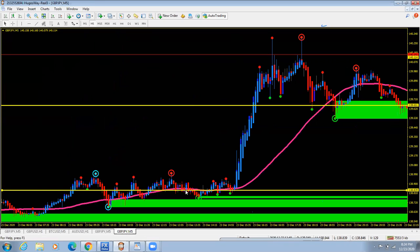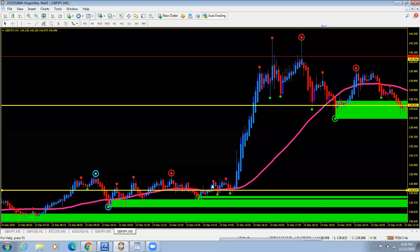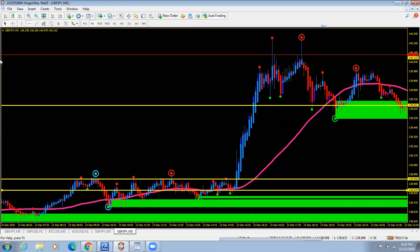So look, which way is this going? That's sideways. Consolidation. Consolidation is going which way? Up, down, or what? Sideways. So what do we do with it sideways? Guess what? We box it in. Box here. We trap it in. Trap here, trap here. Let's get rid of this line.